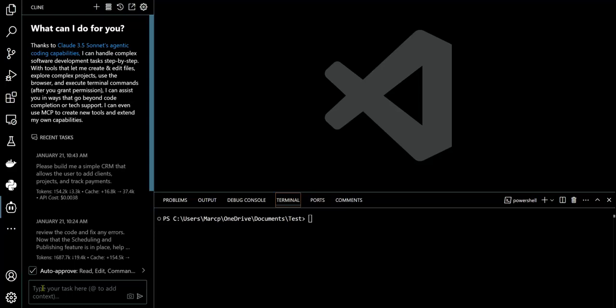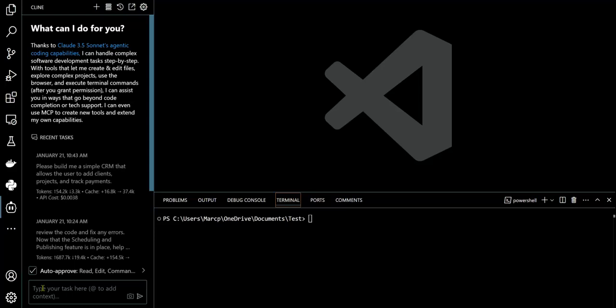But hold on, what if I told you in the next few minutes, I'm gonna show you how to build a complete CRM app without touching a single line of code? And trust me, if you can write a message, you can do this. Here's why it's really getting me excited. I'm gonna walk you through the combination of Cline and DeepSeek, as well as VS Code, or Coder, sorry. That's what you're seeing in the background here, VS Code. And we're gonna make a professional application. I'm genuinely excited to show you how to do this. And remember, you don't need to be a coding expert. These tools are designed to make and develop this for everybody. It can't be any easier or more beginner friendly. So let's go ahead and jump right into this.